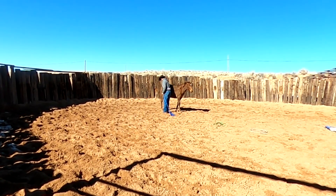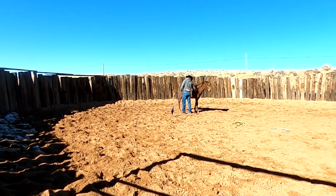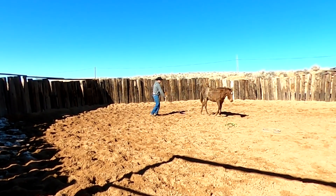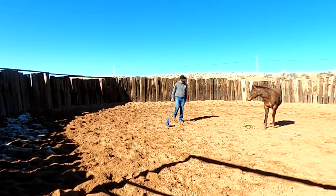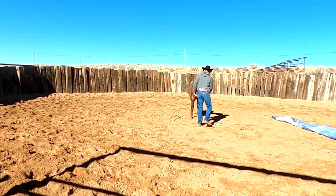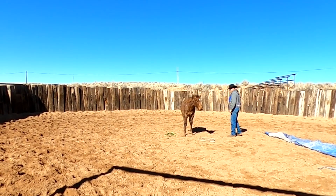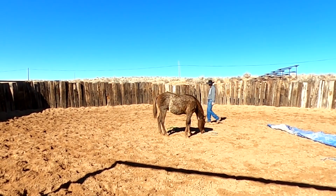Henson will just rub him all over — he's going to want to pick his feet up someday, and this just kind of helps. How old is this foal? I don't know the exact birth date, but I'm going to say he's probably a late May, early June foal. He hasn't been babied — he doesn't even know what grain is. We've never fed him any grain, never fed his mother any grain. He's just been out on the pasture with his mother. We brought him in, he had a little hay for about a week while in the pen, then we turned him right back out. He's been out on range — not irrigated pasture or anything.